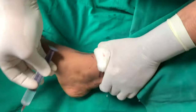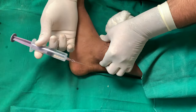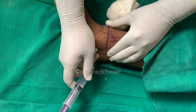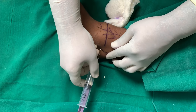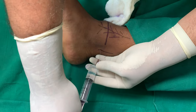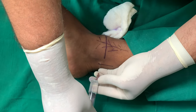About 20 cc is required in total. We palpate for the posterior tibial artery. As we go lower down, the artery and the nerve become more superficial, so it becomes easier. We have the artery here and we go in at 45 degrees towards the tibia. Once we hit the tibia, we retract a few millimeters, aspirate, and inject about 5 cc of local anesthetic.